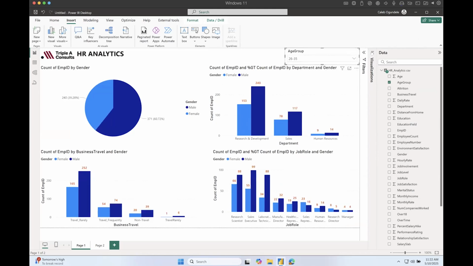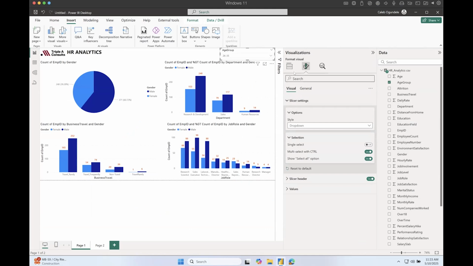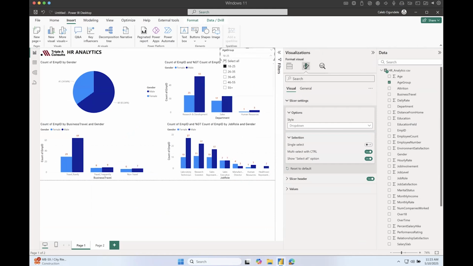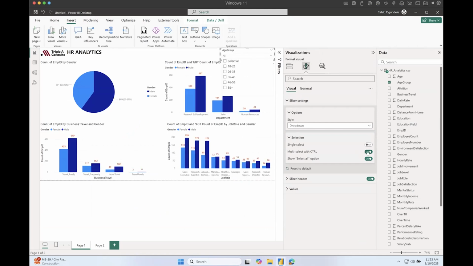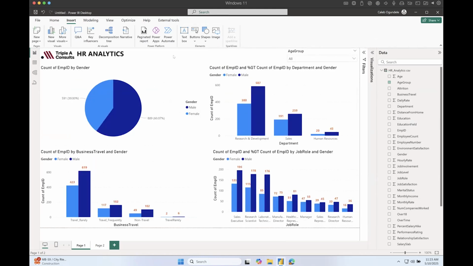And if I do it now, you can see that it's cleaner. It's also not allowing me to select multiple. So I can come back to my slicer settings here and say selection, make it multiple. And for it to allow me to select also, I think I need to uncheck this one, right? So you can see that it's allowing me to select almost anything I want.